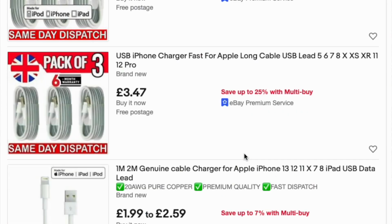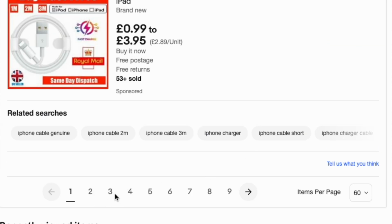So let's say somebody has 100 listings on their eBay store and only 2 items are getting consistent sales. eBay realizes, okay, this seller is listing items and they are dead items. So any future listing that they do on eBay will end up in dead space as well. Because you have to think about it, eBay has very limited space on the first page. If the buyer is on their mobile phone and types something on eBay, there is a limited amount of items that eBay can show on the first page. Then the buyer obviously has to go down to the second page and third page.